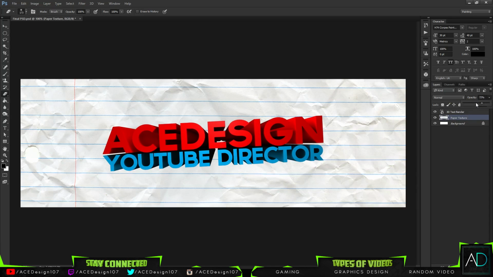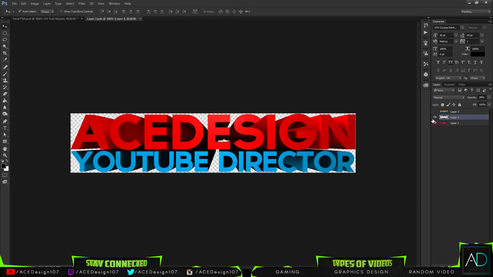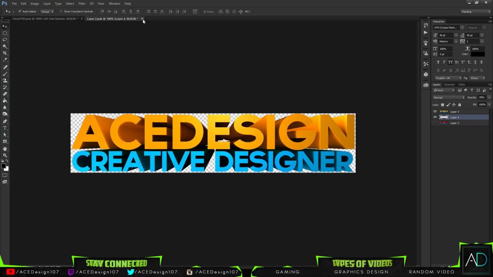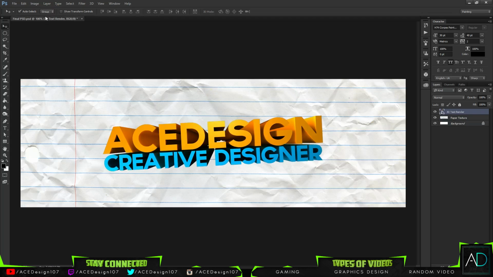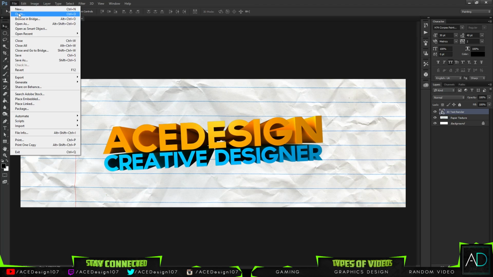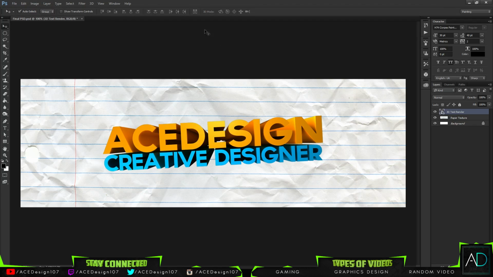Now I'm going to lower the opacity on this paper texture just a little, so it's a bit brighter, but we're still keeping the lines very prominent. Then the next step: I really don't like this color, so I'm going to do the yellow. Okay, that's nice. Now that I've got that out of the way, the first thing I'm going to do is the area behind the text and get the background sorted.